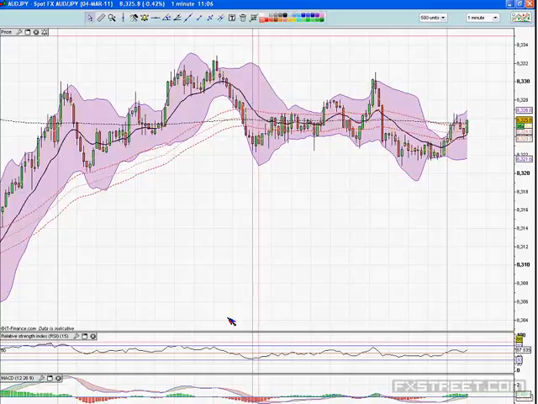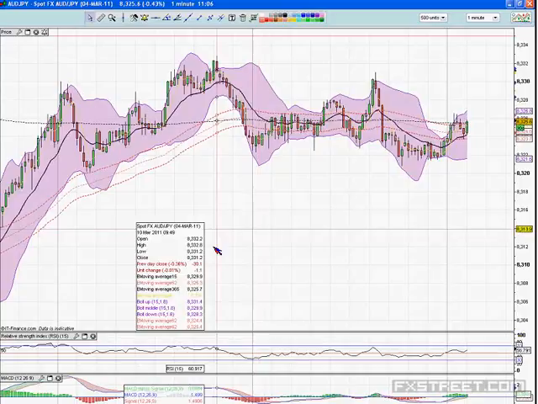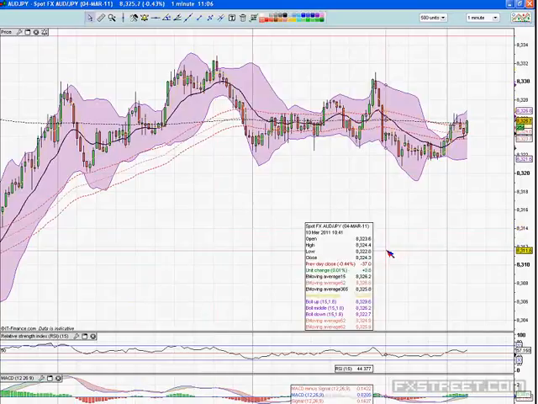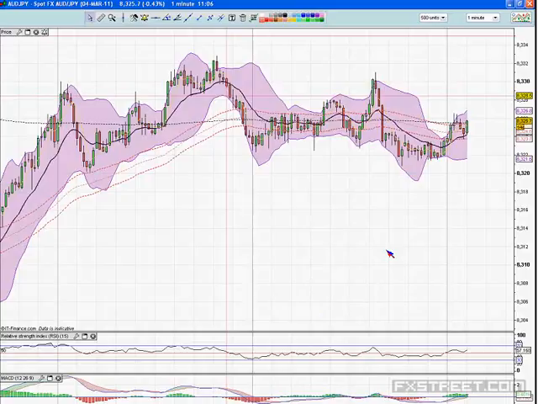I've got an RSI down here. Now on every time frame I have a 50 line through it. If I'm trading below 50 and I know that the bias is to the downside, or if I'm trading above 50 and I know that the bias is to the upside. The MACD that I've got down there at the bottom is purely for divergence, nothing else.